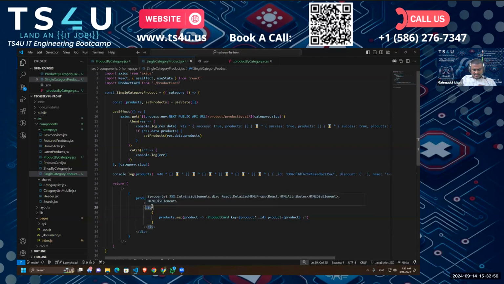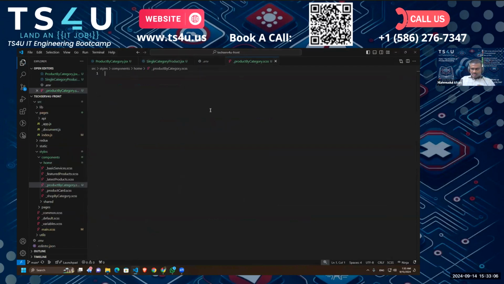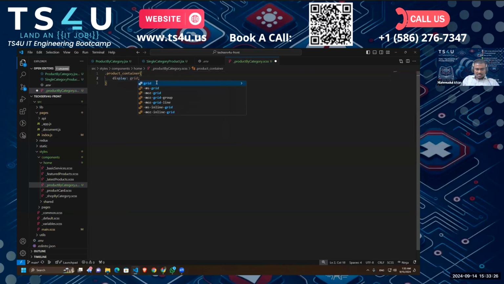So we have to add some styles, right? Let's say className product container. Inside our product category styles, we can say product container, and then display grid, grid-template-columns repeat.